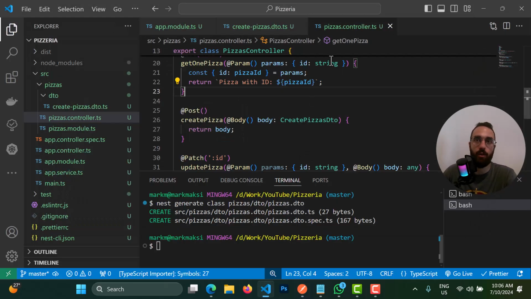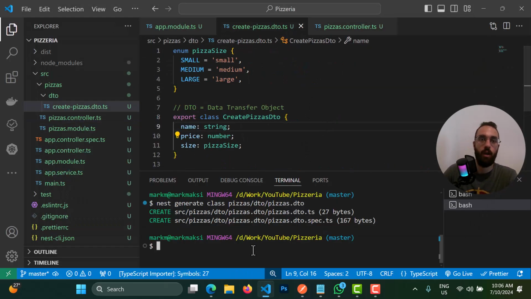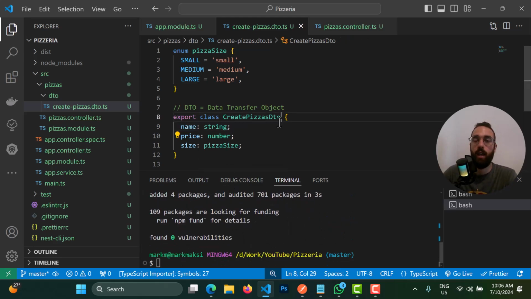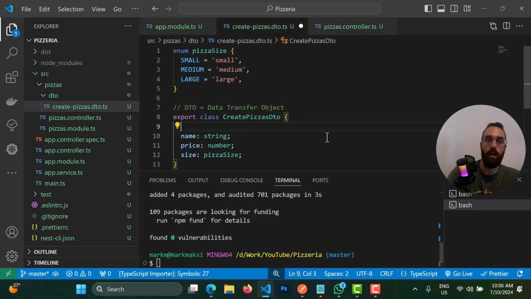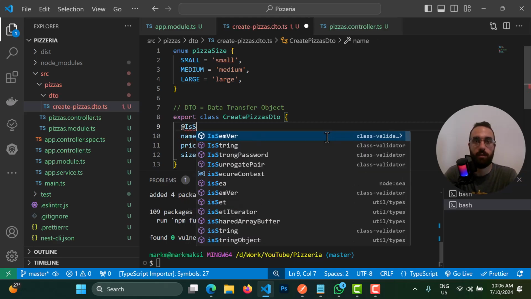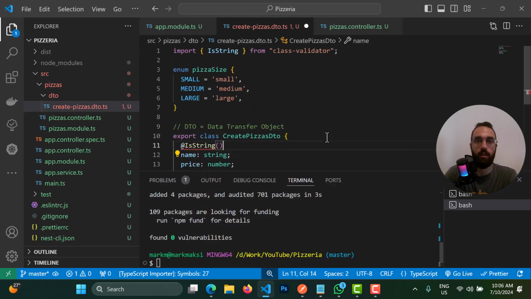So that's the value of adding DTOs, because we can install a package called class validator, npm i class validator. Okay, I should wait a little bit until it's installed. And when I install this class validator, I can go to the DTO and define some decorators like isString for the name value.